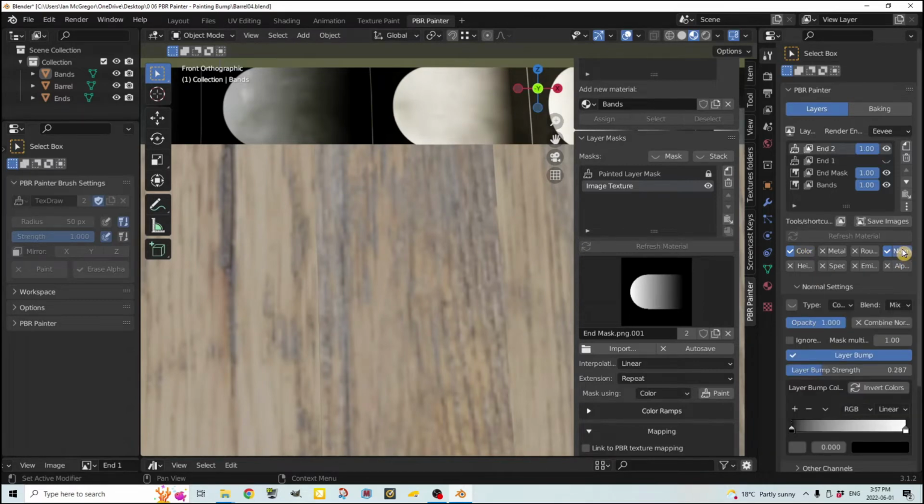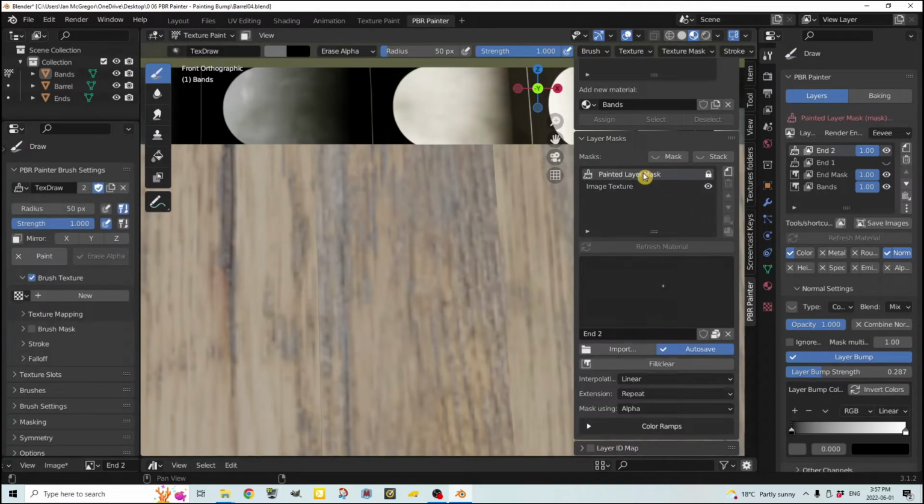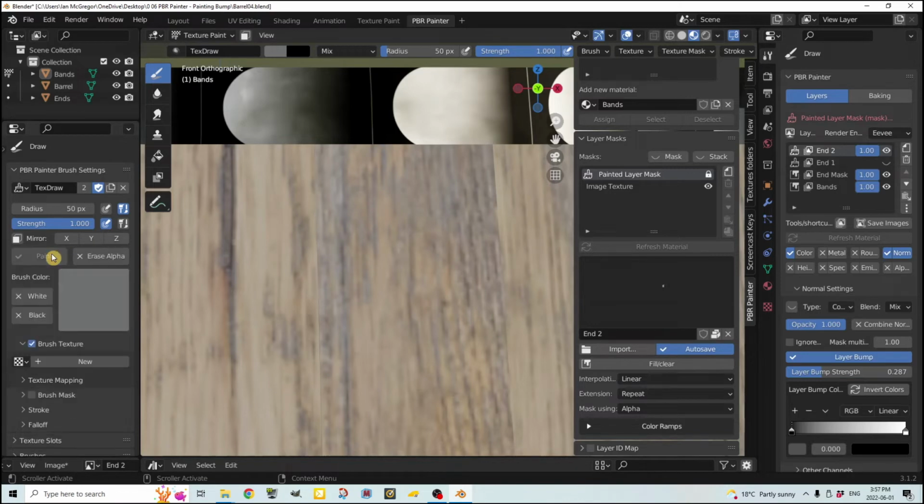In the Properties window, select Normal. Select the painted layer mask. Select Paint and paint the end.